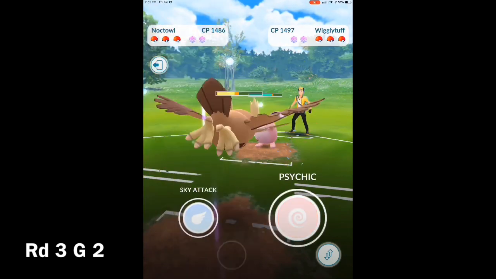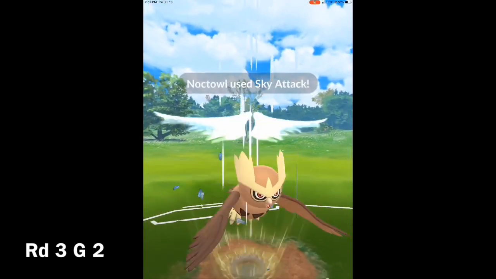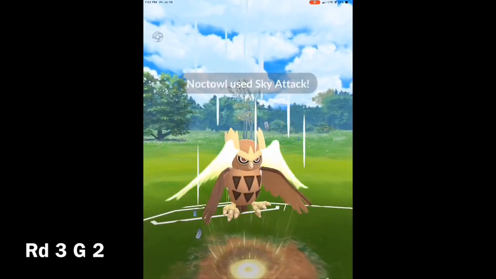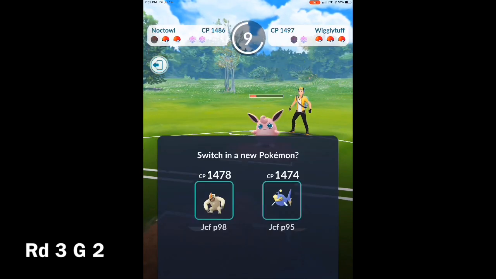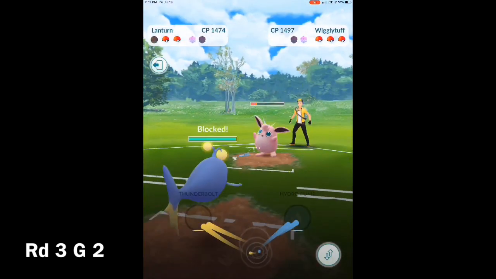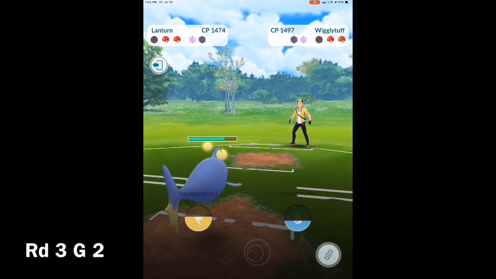We're going to overcharge on our Sky Attack because Wigglytuff takes forever to get to her charge moves. He blocks the first one, and we go into our second. So we know that Wigglytuff is going to be absolutely loaded with energy. Whatever comes in, we're going to end up shielding and try to farm this Wigglytuff for about half of a Thunderbolt.